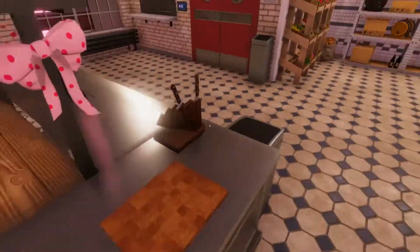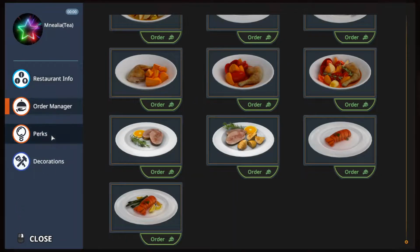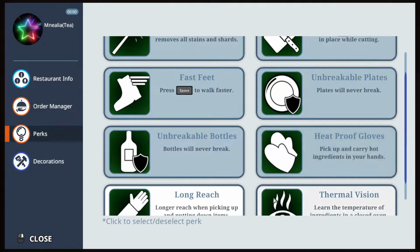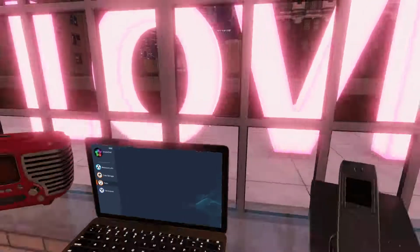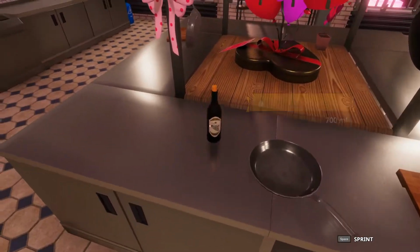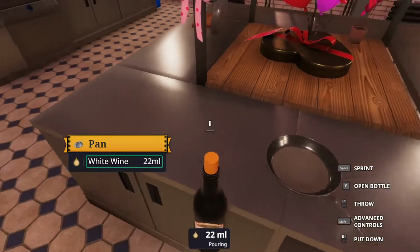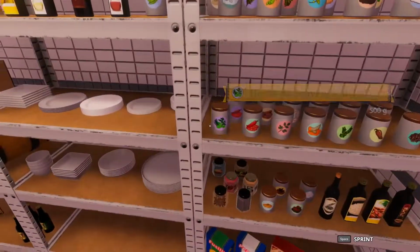Oh, you know, we're gonna set that there real quick. Hold on, we're gonna go back. I did start a new sandbox mode. Okay, there we go. Perks are on. White wine, 20. Close enough. Bay leaf, dried.